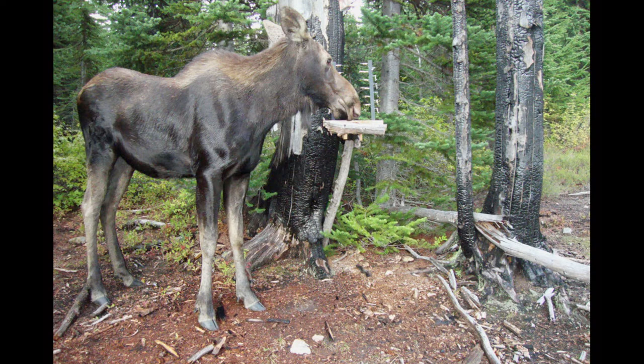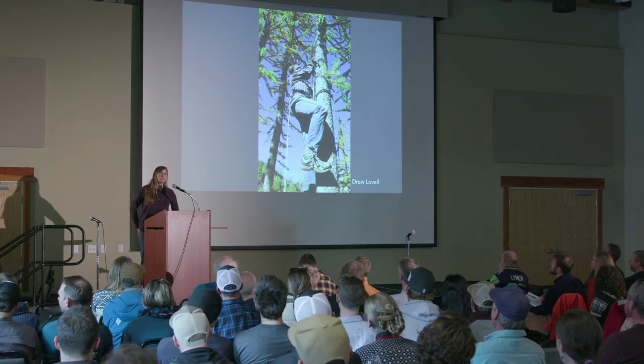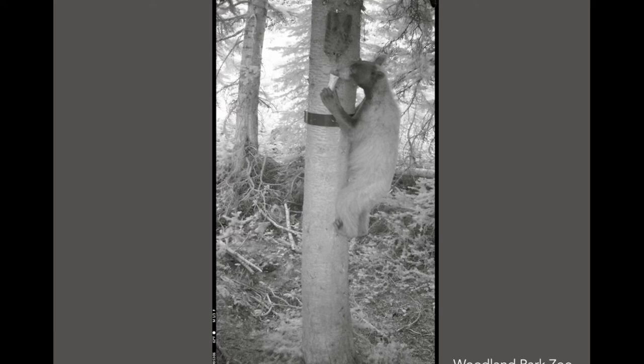Some of those visitors were bears in the summertime, and they would destroy our stations. We had pretty low success — you could call it failure — for the first few years. So we decided to join up with a Microsoft engineer who figured out how to dispense scent lure throughout the winter on a very low voltage setup. We'd climb trees above maximum snow depth and leave. Bears would sometimes destroy the stations, but for the most part we had excellent success. In the first winter, I think we identified seven individuals — compared to only 13 individuals identified in all 10 years of live trapping.